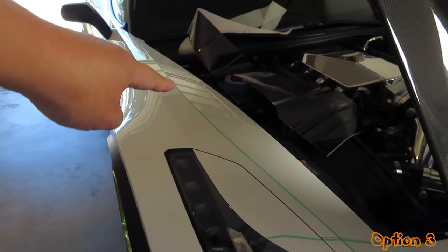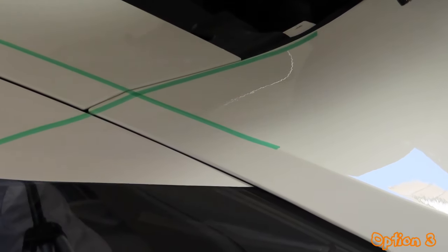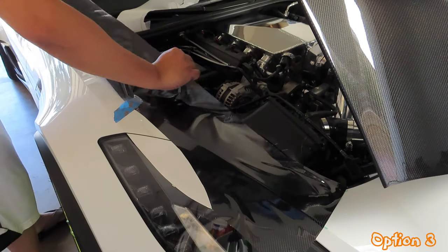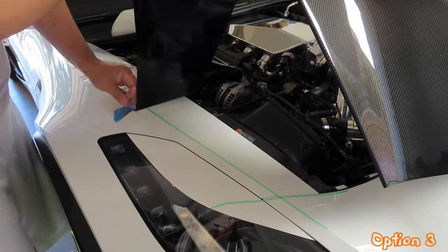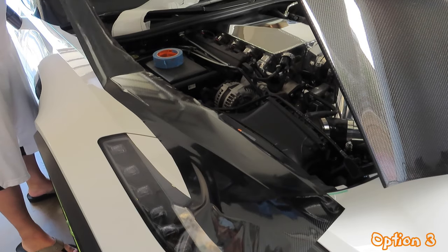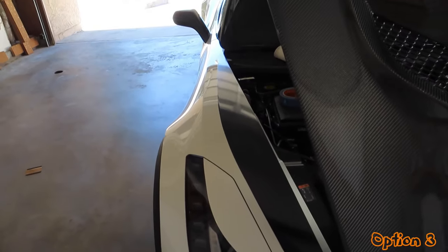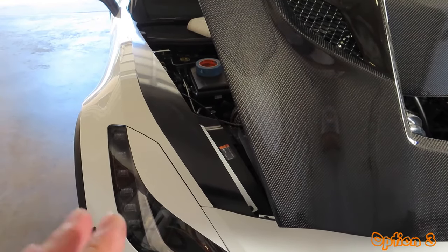So I ran the line all the way from that point down, making sure it's super straight under the ridge. It's not an easy thing to do. Then later on, I ran another line right in between there, and try to tuck that in if possible. So I will rip this guy off first, now rip the longer one off. Okay, I tuck those in. Looks pretty good. And those are tucked in. Gotta do the front. The front one is easy, I gotta do the side first, those two. And if it works out, we'll pursue the front.